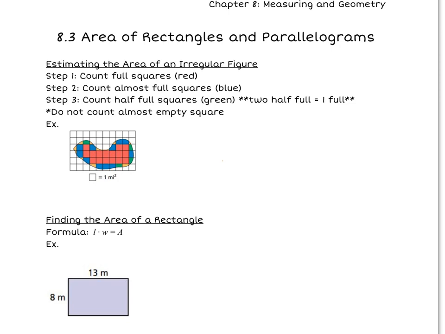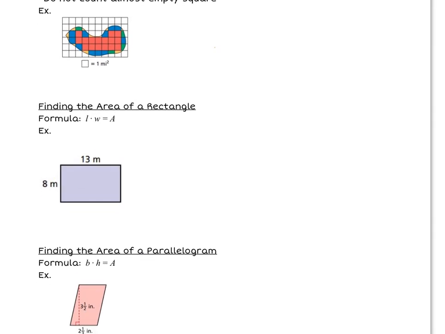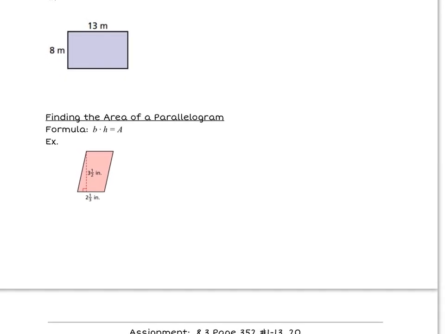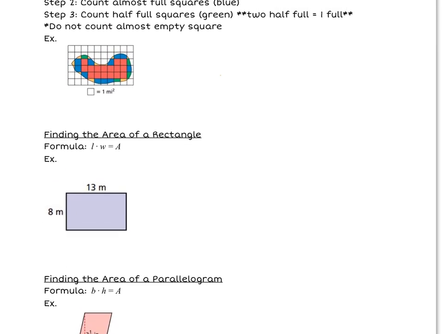The first part that we go into here, estimating the area of an irregular figure, is useful, kind of fun, a little bit, but you probably get a little different answers than your neighbor sometimes, or somebody else that's doing it, because it is an estimate. So we'll go through that. Then we'll move on to area of a rectangle, which I hope is a little bit of review for you, and area of a parallelogram, which hopefully is also a little review for you.